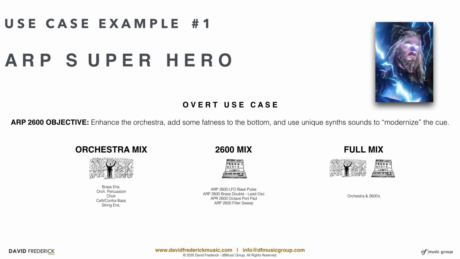But for this kind of exercise, I wanted you to be able to hear it a little more in the mix. So let's take a listen to the end result of the orchestra with the 2600, again with the objective of enhancing this piece of music, adding some fatness to it, and some unique synthesizer sounds to kind of modernize and make it this kind of superhero vibe. All right, let's take a listen to this.